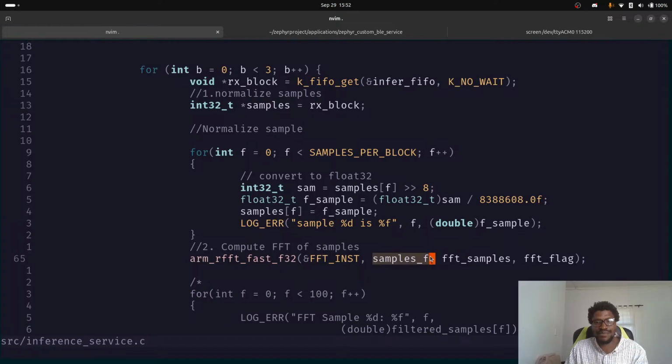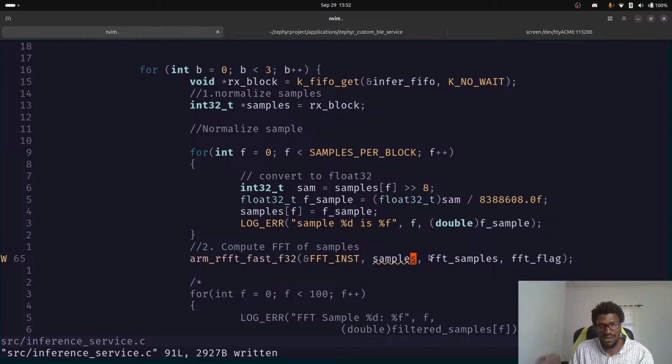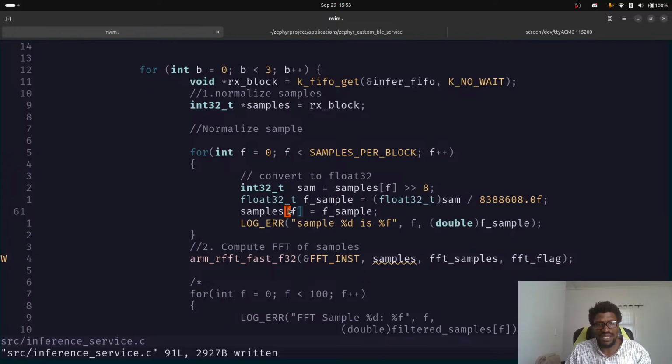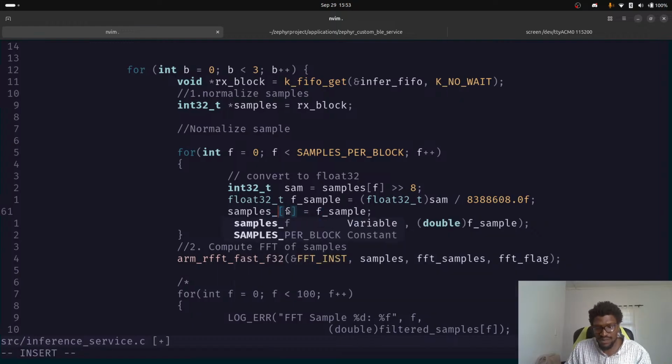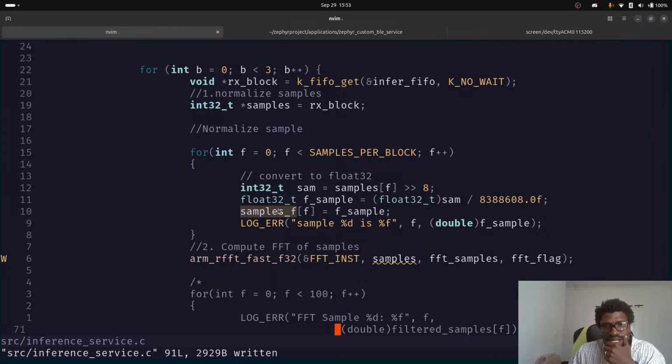Okay, let's just migrate to that and see if that actually changes anything. We'll get to this. What is this? Incompatible int32. Cool. Okay, so let's fill the right one here. So this is samples F. Let's fill the right person here. Okay, so let's say samples F equals that. Cool. And then if we do that, it will be okay, and we'll get what we need.